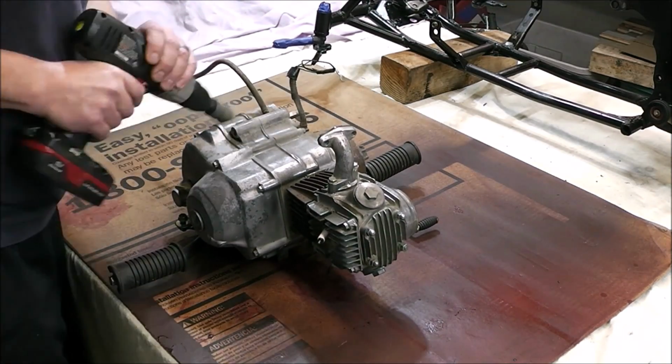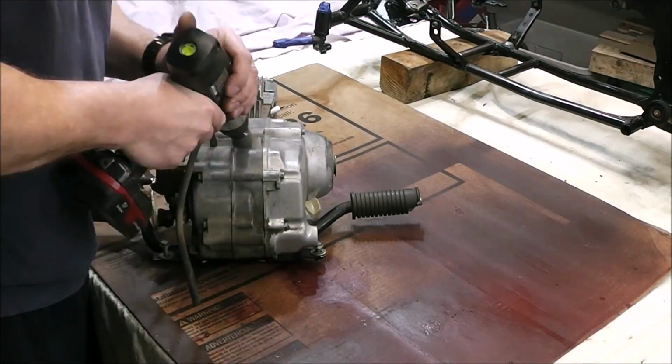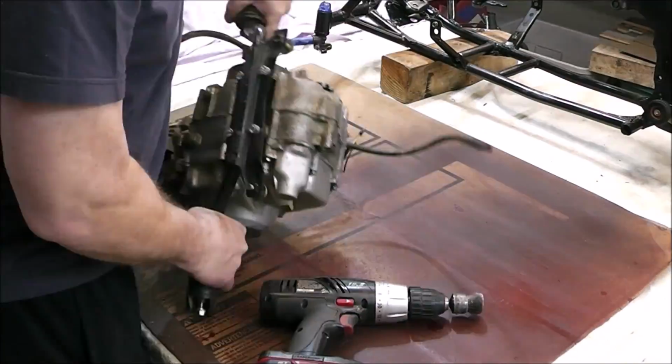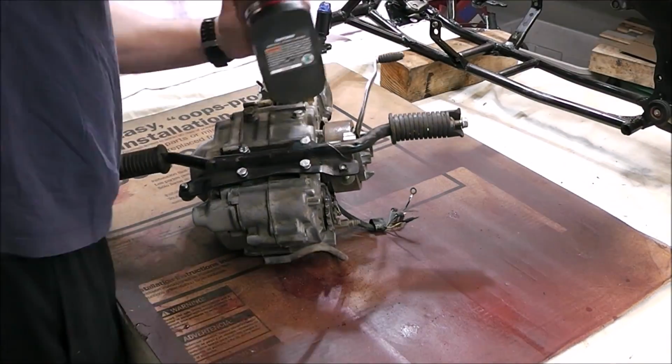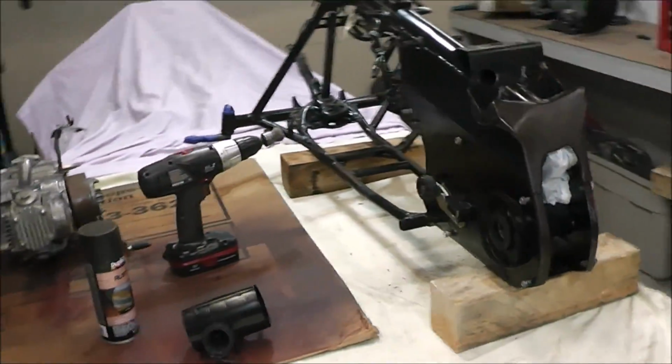I've had many projects over the years where I had the best of intentions and took things a little too far, stripped things down a little too much, and never got them back together. My hopes and dreams were more time and money than I had available. So when you take on projects like this, you just have to be mindful of that and not bite off more than you can chew.